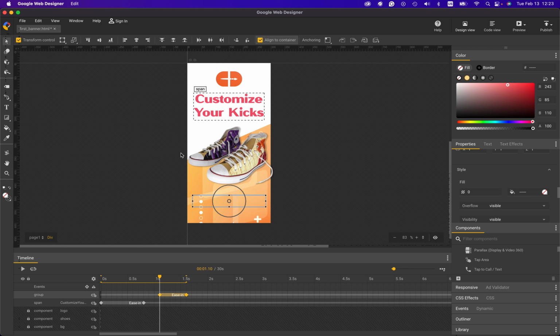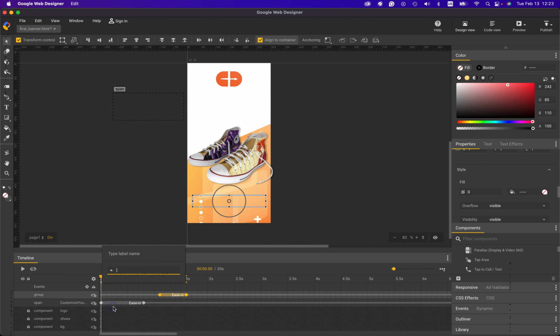Usually you have the animation running 3 times, and here it's just 1. How can we fix that? It's pretty simple. You can just click here to add a label in the beginning of our animation, or right click, add label. In this case, I'm going to put repeat. Let's change it, I don't want the caps. Repeat 3 times. Because that is what it's going to do. Repeat this timeline 3 times.